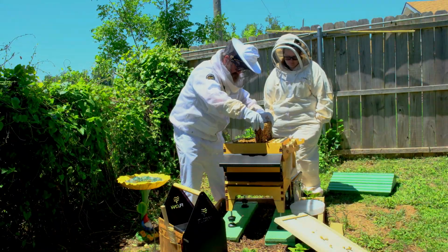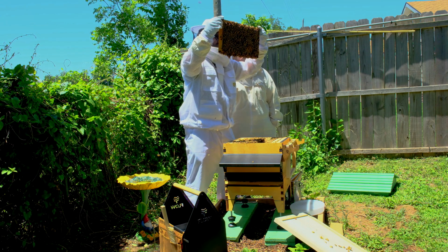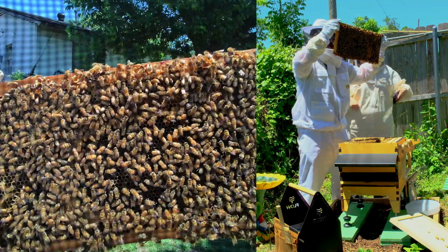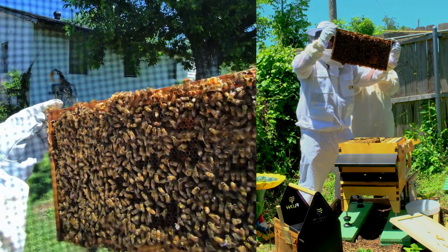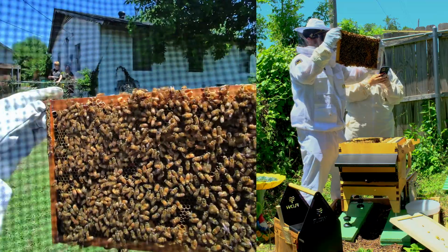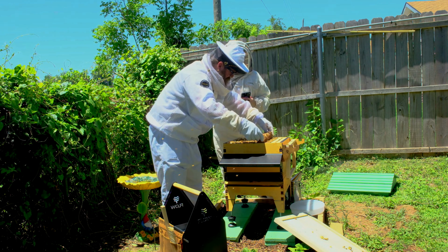That's awesome. Yeah, we got capped honey, or they're starting to cap the honey over here. So that's fresh honey that they, oh, there's the queen right there, right in the middle. Oh, there she is. I wasn't looking for her, I was looking at all the other stuff. Alright, I don't want to stress them out, so we're going to push this over here and not kill the queen.